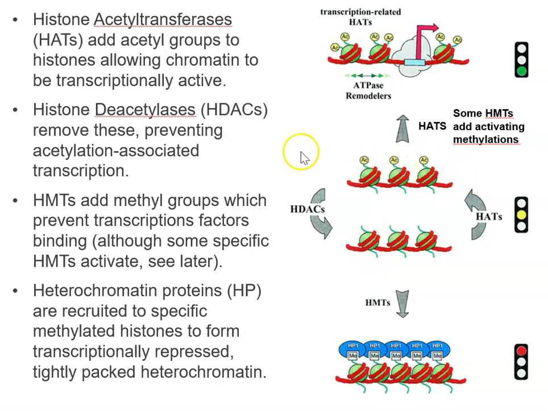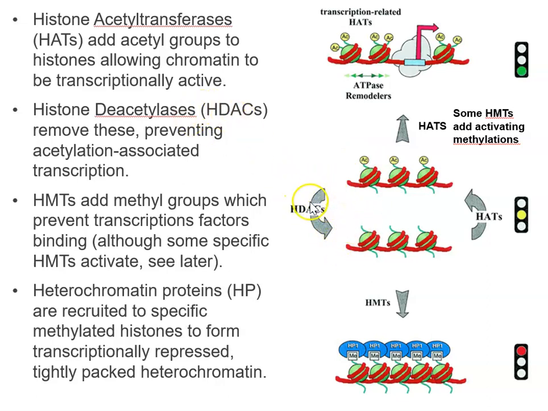we can, and that would be acetylated with an enzyme called histone acetyltransferase. That will add acetyl groups. We'll get lots of acetyl groups, and that will result in gene expression being potentially switched on, because that's allowing transcription factors to get in, and then RNA polymerase can get in, and then we can get transcription.